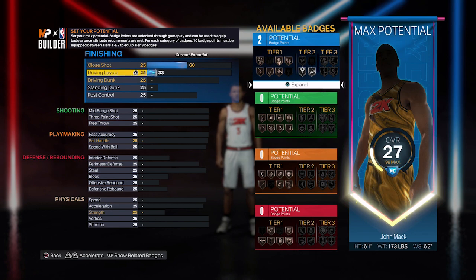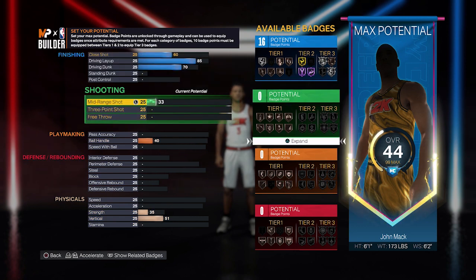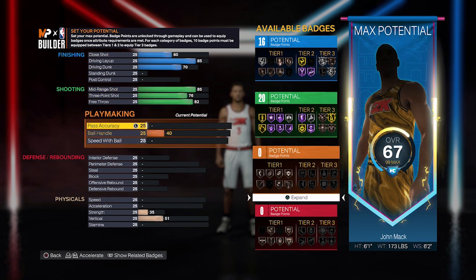Going to be driving layup of an 85. Driving dunk of a 70. And that's going to give you 16 finishing badges. For shooting, you're going to go with 85 for mid-range shot. You're going to go with 76 for three-pointer. Free throw, you're going to bring it up to 82. And that's going to give you 20 shooting badges.